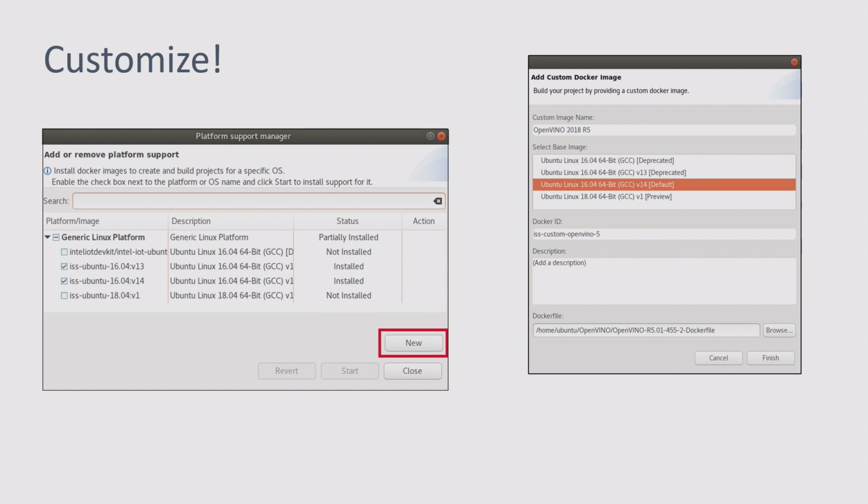So what we are seeing in this example is on the left, there are the 4 images that we ship with the product. And then let's say a user comes and they want OpenVINO, or they could want any other new project, and they want to expand or extend that Docker image to have their own extra stuff. This is the tool to do that. You can add on to this and create your own Docker images, build your own projects, and then send those files over to your colleagues for it to just work out of the box.